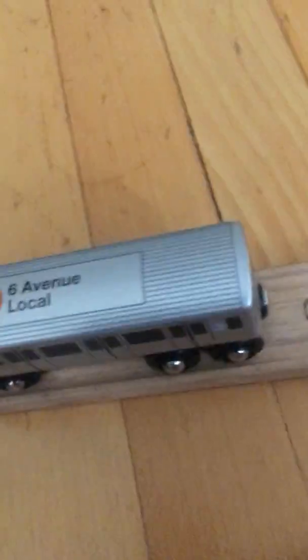And where's that? There's a packet in here. I'm gonna try to get it. And here it is. Here it is. It has all the stuff on here. Yeah, it runs an all wooden railway system, so yeah, here it is.